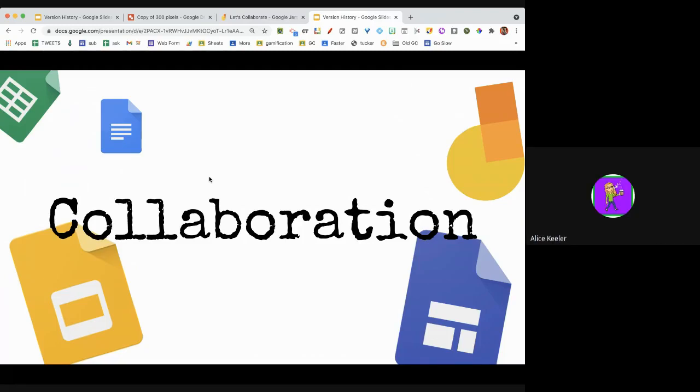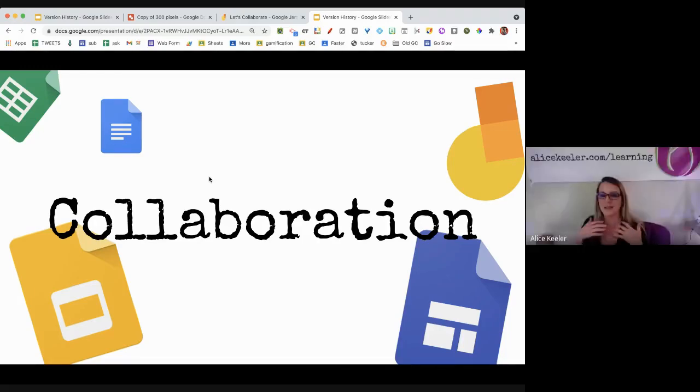But I want you to think about looking at these tools in particular. How do I get collaboration into my lessons? How am I getting more than one person working on the document at the same time? The hairs on the back of my neck stick up when you think, oh, good, Jamboard, you can do math problems on it. No, you can do math problems on paper. This is not a paper replacement. It's a collaboration tool. So if I'm using Jamboard, I'm putting at least 2 students on it at the same time.